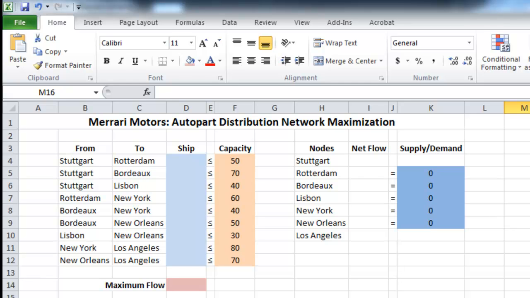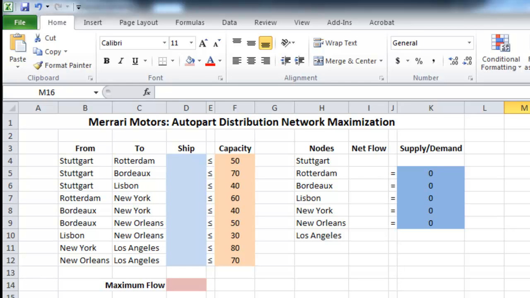Now, as with almost all distribution networks, they only have a certain capacity. We can only push so much product through our distribution network. I mean, even an oil tanker has a finite capacity. The Federal Express 18-wheeler truck going down the interstate has a finite capacity. So shipping lanes have finite capacities. So as managers in Stuttgart, we have to figure out a way to maximize our distribution network in order to get the maximum number of parts out to LA and fast.